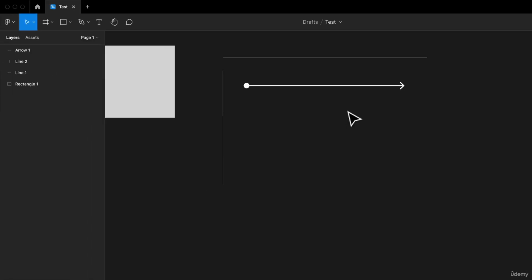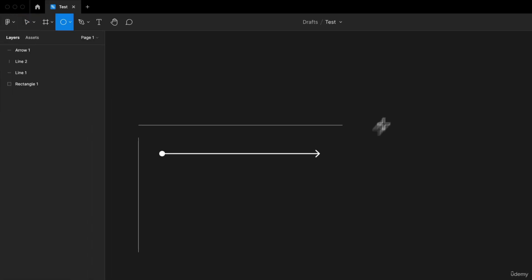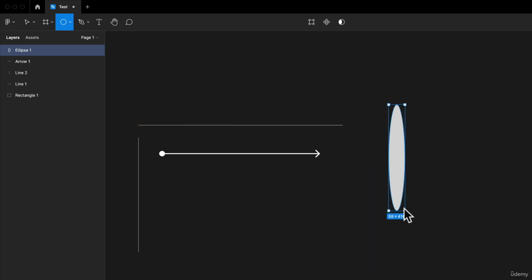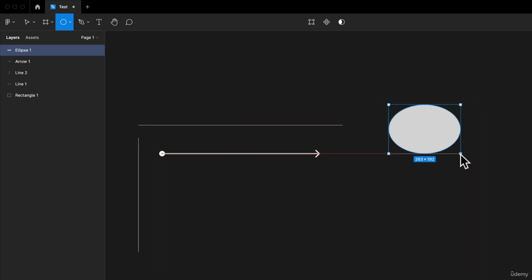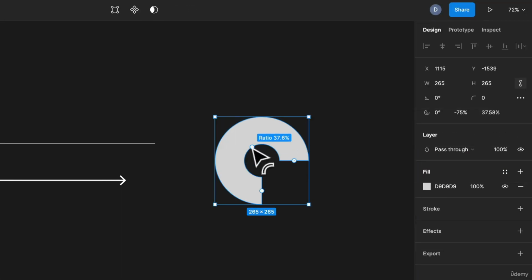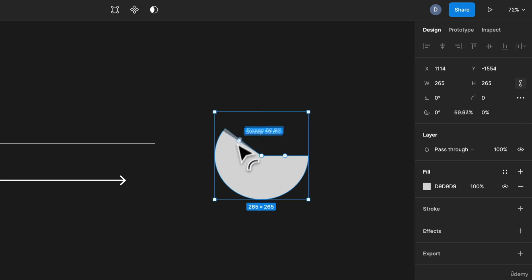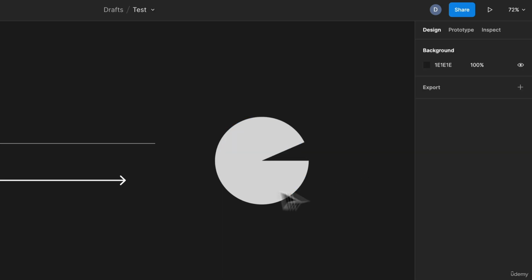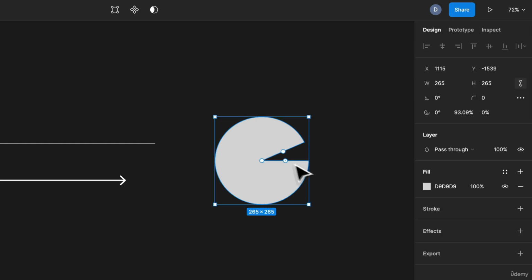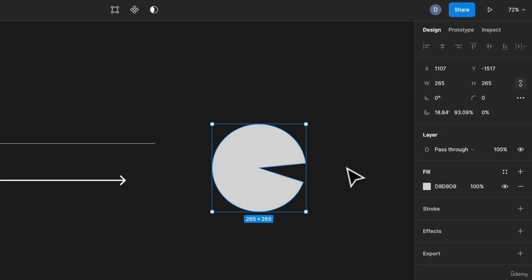You can also create ellipses and circles. So I'm going to press O, and O is going to allow me to create ovals. You can create ovals, and if you hold shift, you'll be able to create circles. And these can be used as they are or manipulated to create custom shapes with curved lines. So you can create pie charts like that. Some pretty cool stuff. I'm just going to go back. You'll see this little dot pop up, this arc. And then you can create your pie chart as you see fit. So really cool. Oh, I created a little Pac-Man there, but it's a really cool feature that Figma has released here.